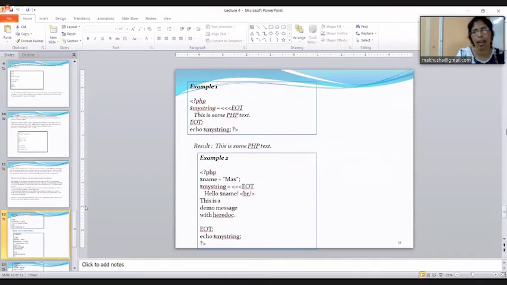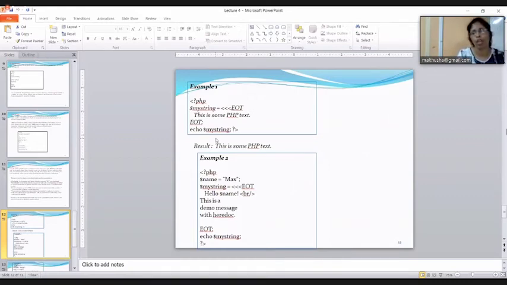In front of the identifier for opening the here doc syntax, you need to use triple left angle brackets. Now you can see here the first opening of the here doc syntax, you use the variable equal to triple left angle brackets, then start the identifier.